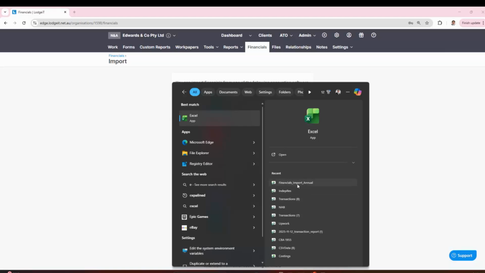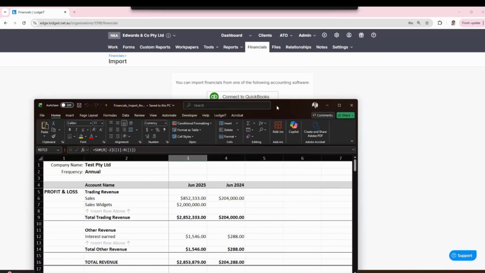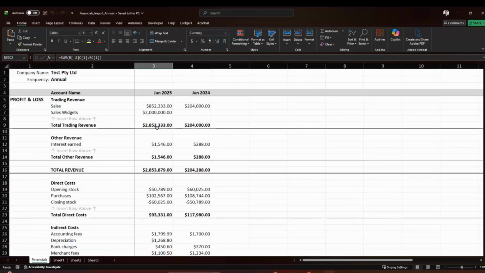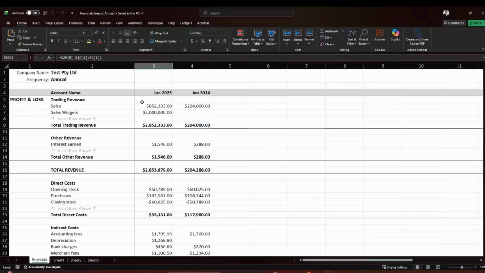I want to show you using Excel. The reason that I'm using Excel is because it just means I don't have to jump into the other system. Though when you try, make sure you try to connect and import from these different accounting apps. This is just an easy way. If you don't have any accounting software, you can start in Excel, and that's why I'm showing it to you like this. Inside our system, we have templates that you can download, and then you can choose and import the file once you've filled it in. I've actually already filled it in.